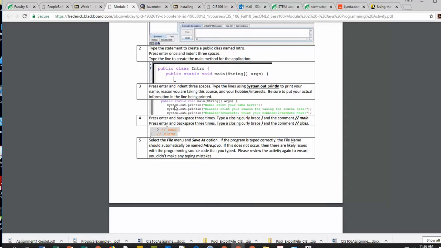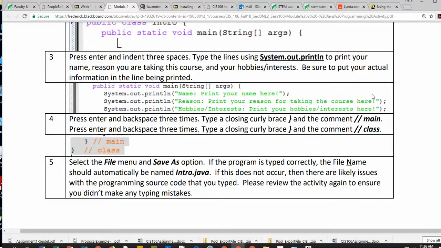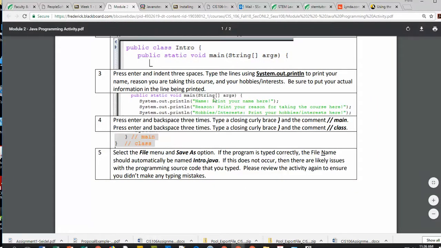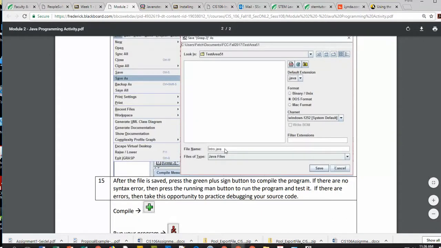But here you have to have not one but three lines of output. How many lines of output do you need? You need three. And when you're done, this file should be called intro.java.